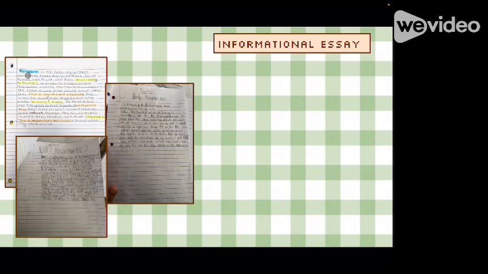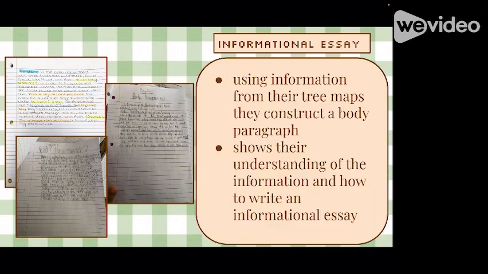These 2 students, while they did have citing and the topic sentence, they did not explain the significance of their citations. So we're really working on that. So this is really where the kids get to show their understanding of the information that they read about, using their tree maps to inform themselves for their body paragraphs. And we're working on a body paragraph a time for each class, but usually it will all come together for an informational essay.